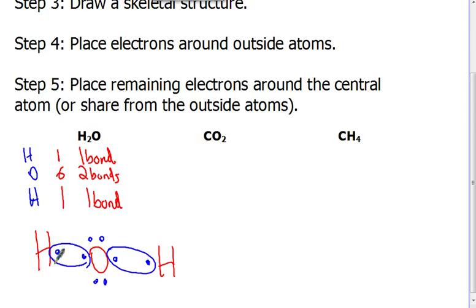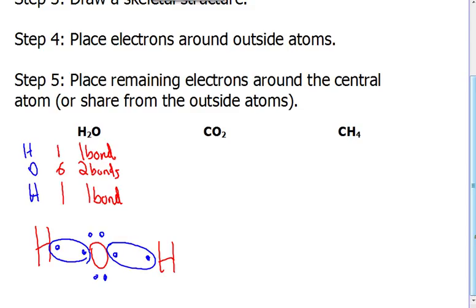Hydrogen's at 2, oxygen's at 8, hydrogen's at 2. And that's a pretty ugly drawing the way I've done it. So typically we would redraw that. The right way to draw it is to kind of go hydrogen, oxygen, kind of like that. So those electrons are trapped between the symbols for hydrogen and oxygen. All right, try the same thing with carbon.